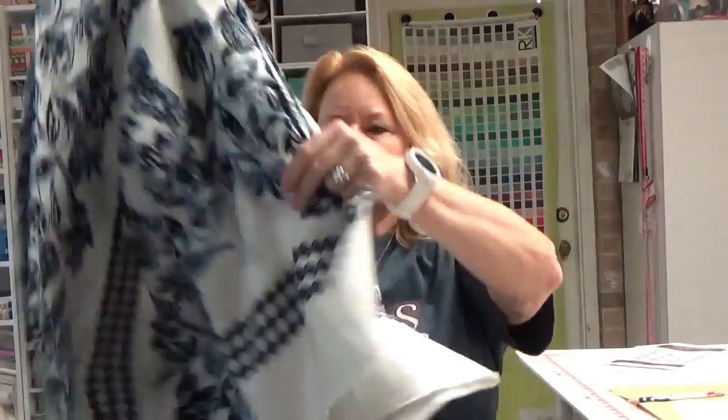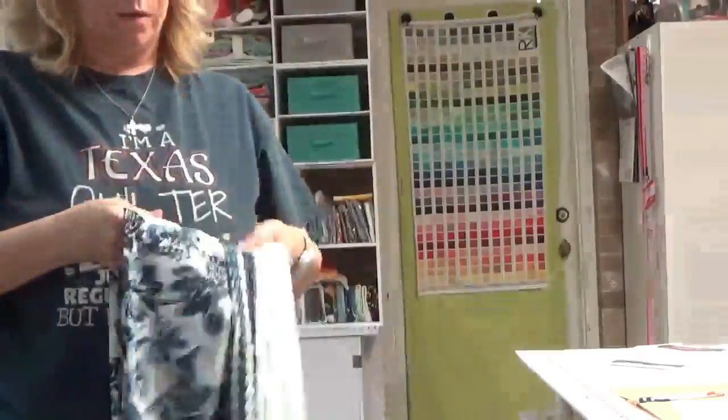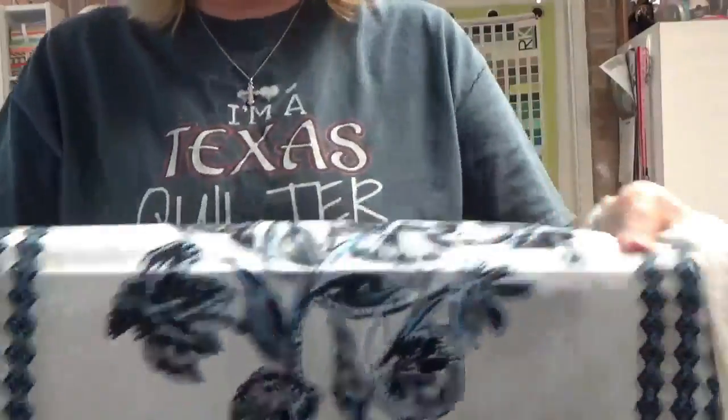Look at this. Isn't this pretty? This will make a beautiful shirt dress. Don't you think? I really like this. I don't know which way is which. But, and it has a stretch. It's just a little stretchy. So it'll be really comfortable. I think this will make a beautiful shirt dress. For my size, I needed 2¼ yards, and I always order 2½. So I'm sorry. I wish I could tell y'all where I got this. Oh, it's on the back of the label. Fabric Mart. That's where I got this. So anyway, got that. So I think that'll turn out real pretty for that.